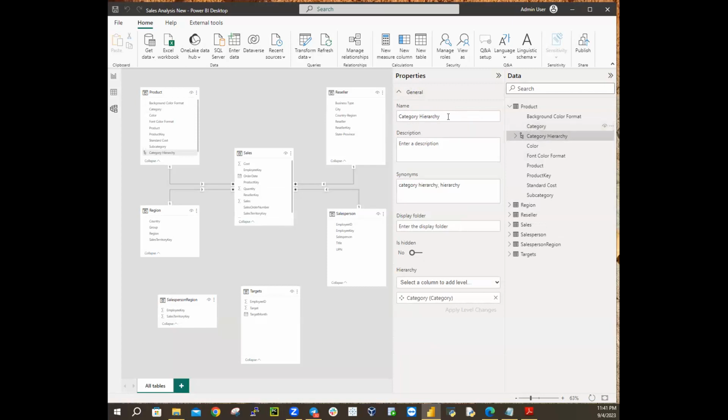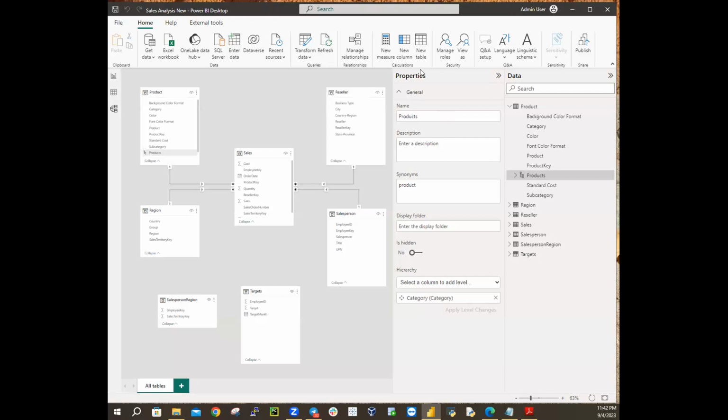That is not the name I want to give it. So you click on it and delete what you have there. Type products inside it. Products. And press enter. So you see now that under your product table, it has created a product field for you. But there are other two fields that I want to group into my hierarchy. I want to have my subcategory and products.